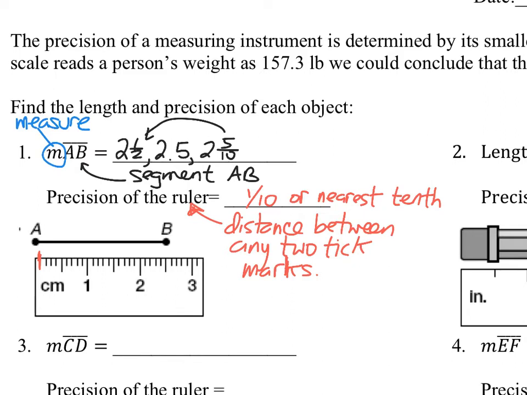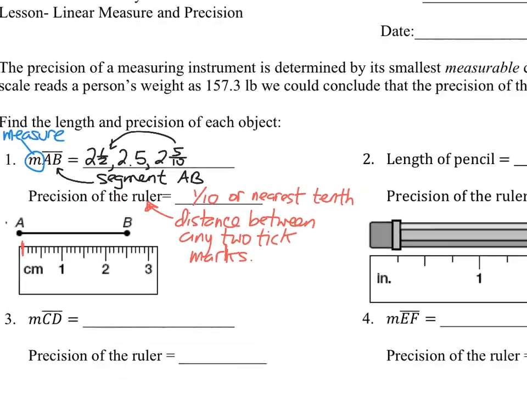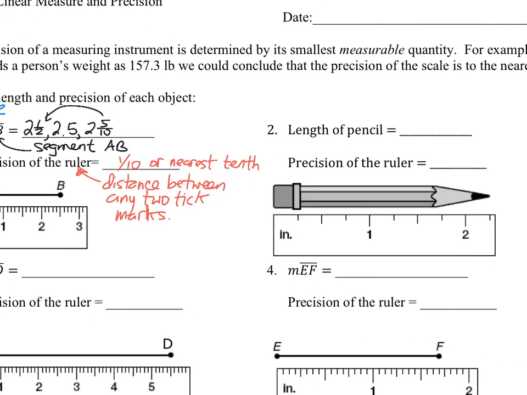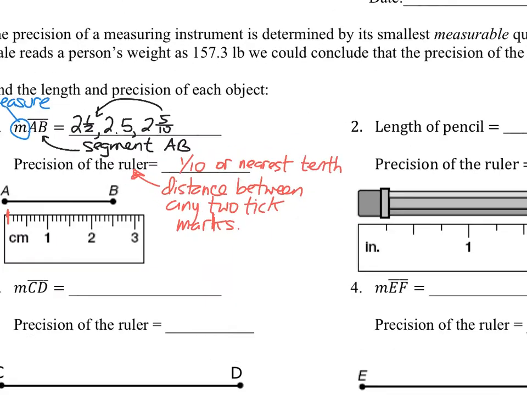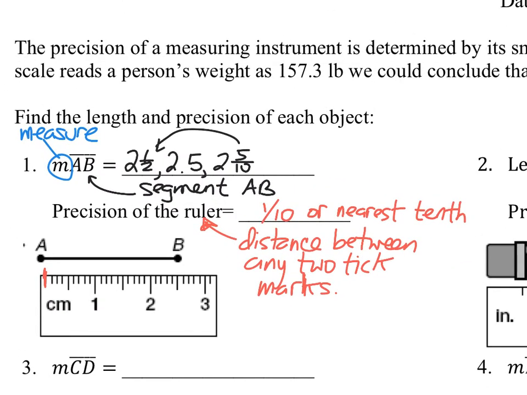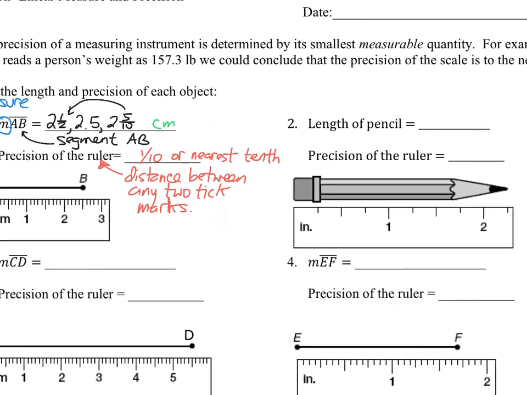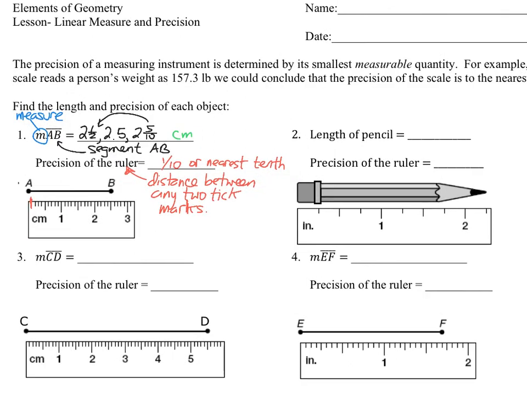So when we look at number 2, we're measuring this pencil. There are fewer tick marks, and they're more spaced out. The first one was in centimeters. I didn't write the units because it was right here, but I suppose we probably should, just for consistency. I'll just chuck in a little cm. I'm not in the habit of taking off credit for things that are common sense.